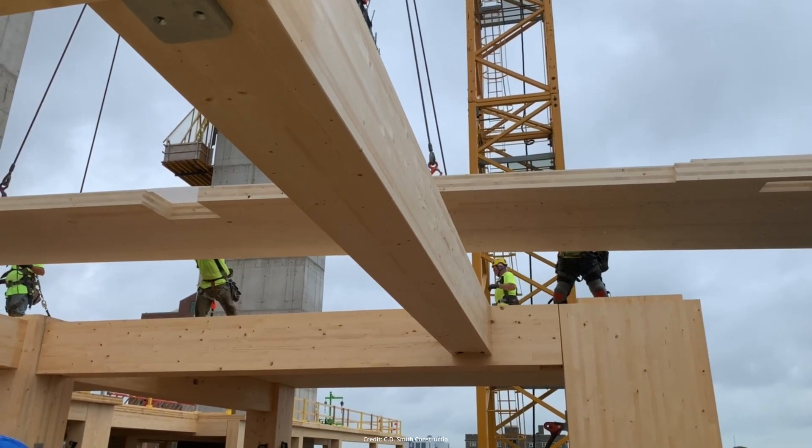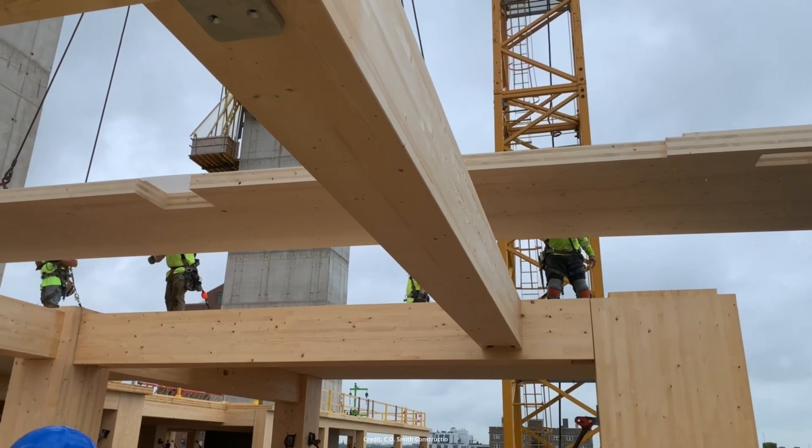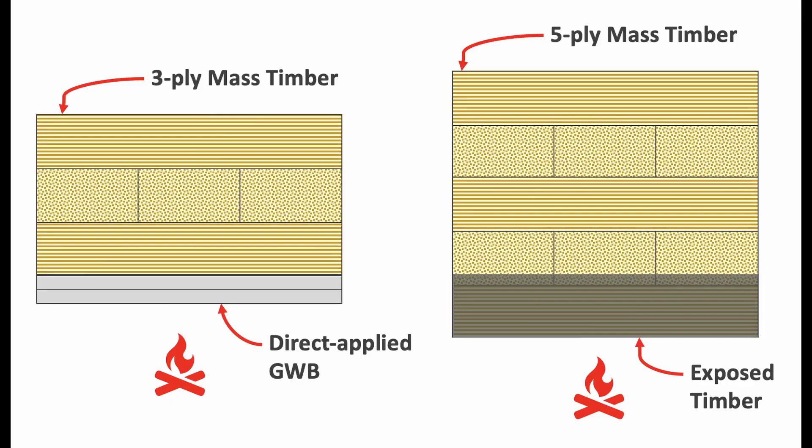If this is the case, it makes the most sense to minimize the volume of wood used, not rely on that wood as the inherent fire resistance rating, and therefore go to a thinner timber panel, assuming it works for the structural loads and spans. So let's say you're going to use a three-ply, roughly four-inch thick CLT floor panel in this multifamily building. You generally still have to get at least a one-hour fire resistance rating, and the three-ply panel on its own is not adequate to get you there. This is where the application of direct-applied gypsum wallboard to the underside of that three-ply CLT panel could help achieve that one-hour fire resistance rating.